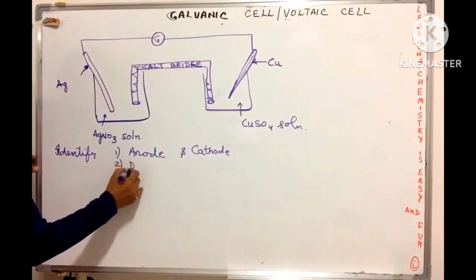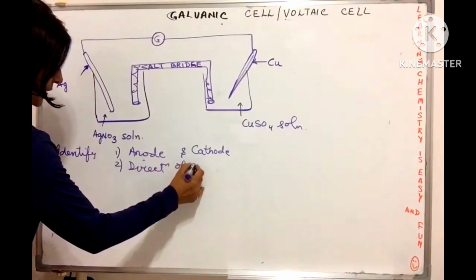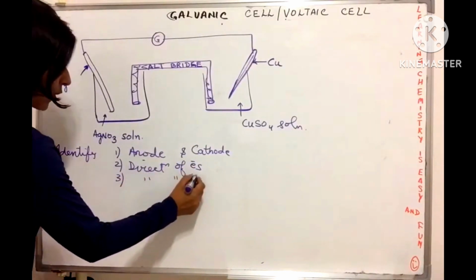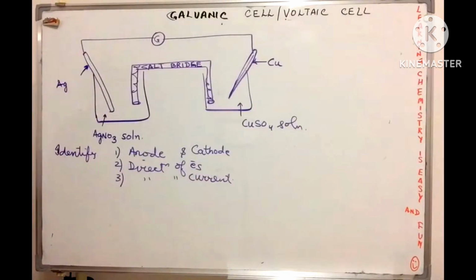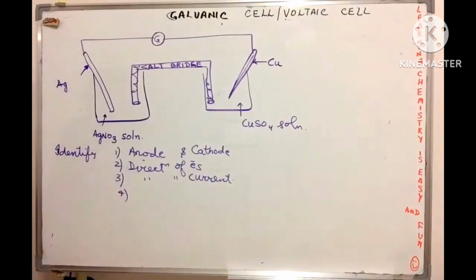Second, the direction of movement of electrons, the direction of conventional current. Yes, I am glad to see that some of you are able to answer the question. That means you got your fundamentals right from your previous classes. If not, don't worry, we are going to cover them slowly, step by step, and this is the easiest topic. Believe me, the easiest topic that you can find.